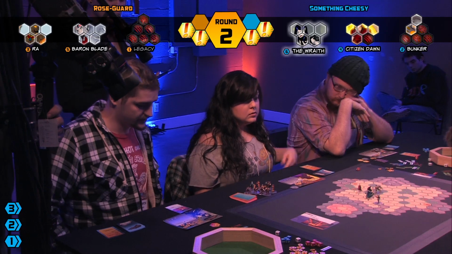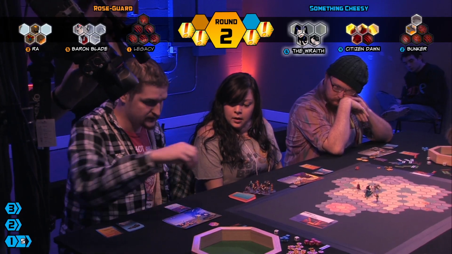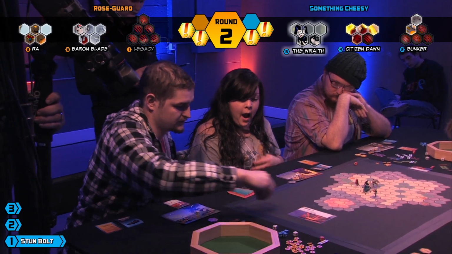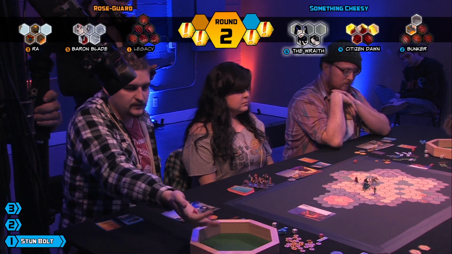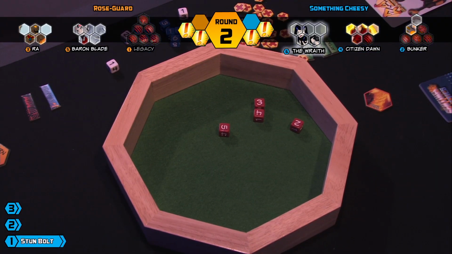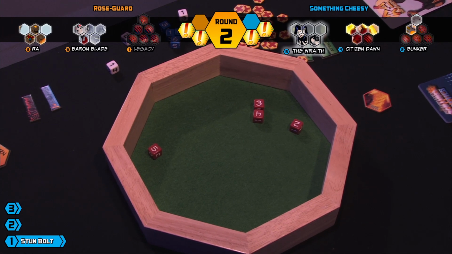Yeah. Because the stun bolt will also give a defense minus 1 token, which will help with making sure the Razor Ordnance makes 4 dice. Alright, so here comes the attack. 5s and 6s are auto miss. Unfortunately, that 5 goes away, but 4-3-2 will get through. 2-4-3 against Baron Blade. So let's see what Baron Blade has in terms of defense against that.